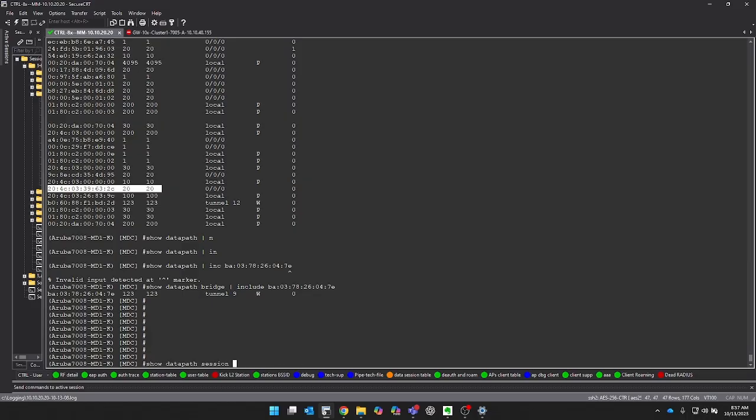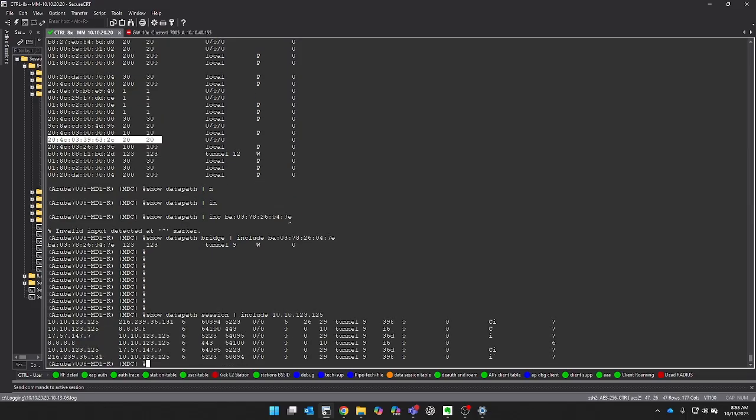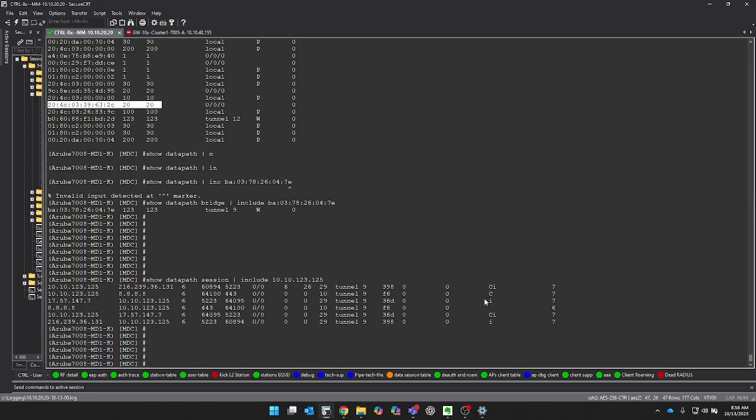Another handy command. So if we go back to that example I was talking about with the show datapath session, let's say we had a D flag here. The D flag would indicate, again, the controller's dropping traffic. Anybody that's familiar with the Aruba world knows that any and every client gets put into a role. So we go back to the user table here.